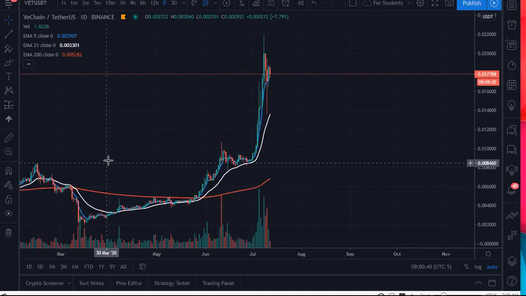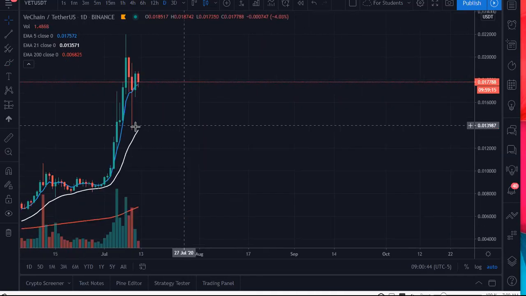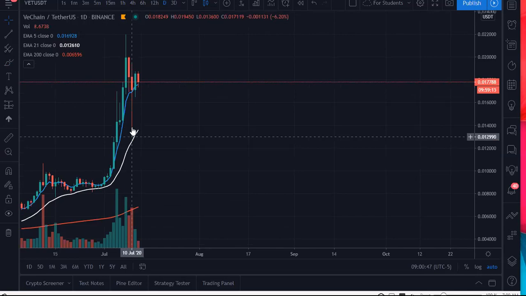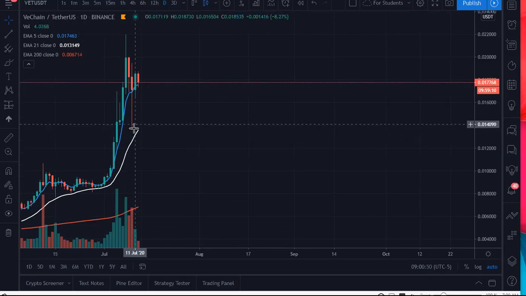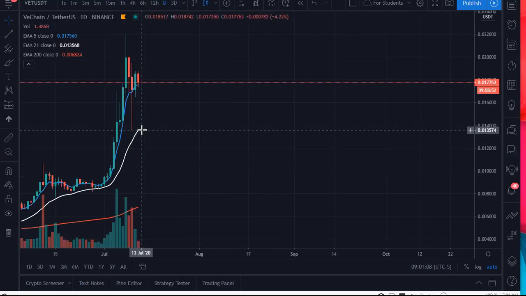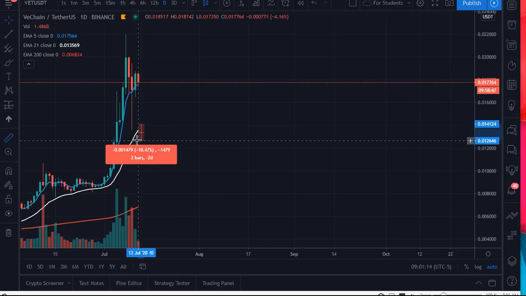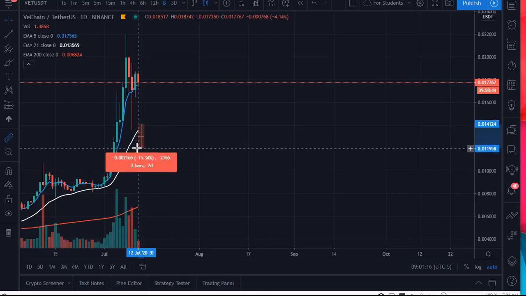You saw that when this dumped, it dumped to right here. So if you were not in a short, which is hard to tell when things stop, but if it hovered around here and it started to look like it corrected, it would not be a bad idea, in my opinion, to have gone long with a stop loss at the actual EMA when it touches, or maybe even at the end of this candle right here, because you've gotten in a little early. Now that would have still been a lot of room. Let's see, because you would have gotten in up here. That would have been a 10% move down, a 15% move down.